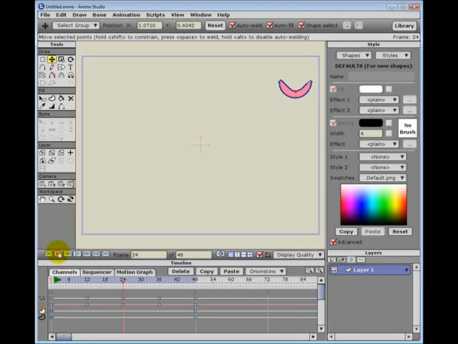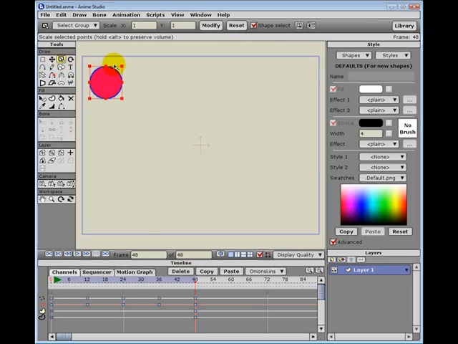Now let's go back to the beginning frame and run the animation, and look what's happening. We're getting a color change and a deformation. It's getting more interesting. Now let's move our frame indicator to the end again, and let's use our selection tool to select this, and then go to our scale tool and bring this down very small. Now go back to frame 0 and press run. Now we have not only a color change, a deformation, and a size change as well. A lot more interesting, but it's awfully fast, isn't it?